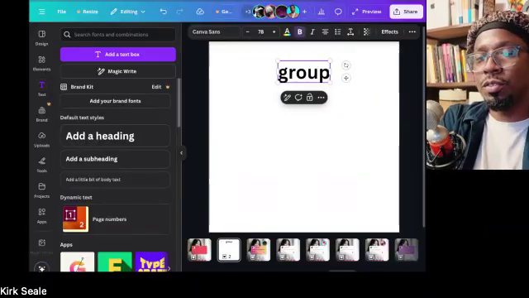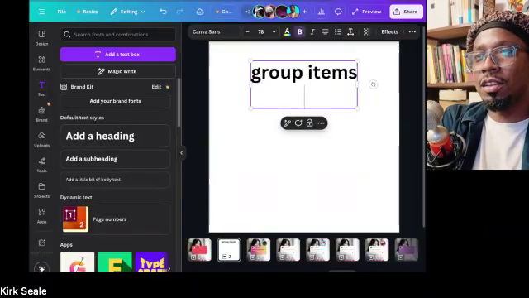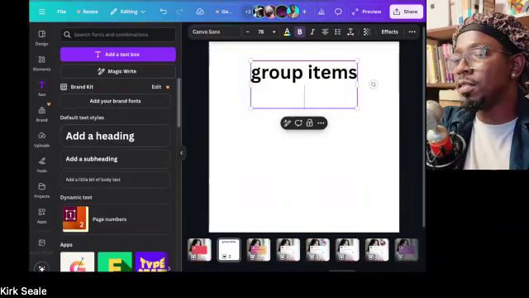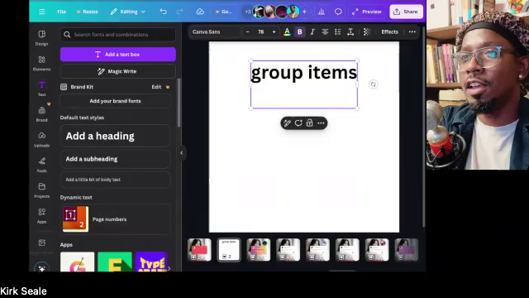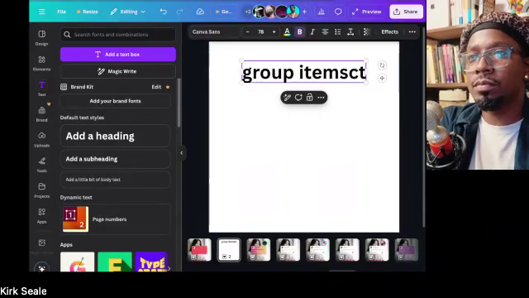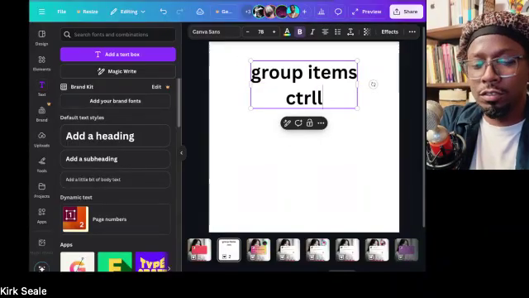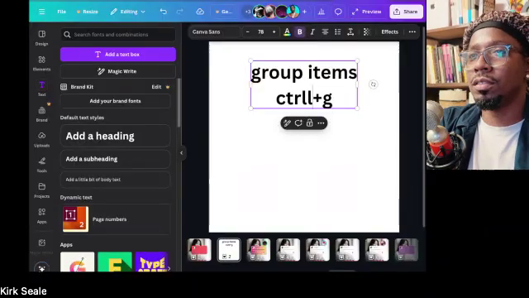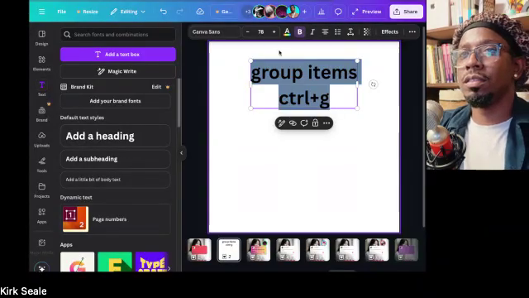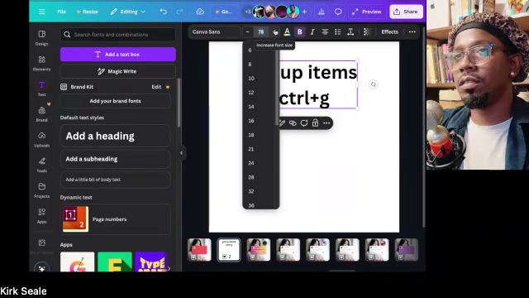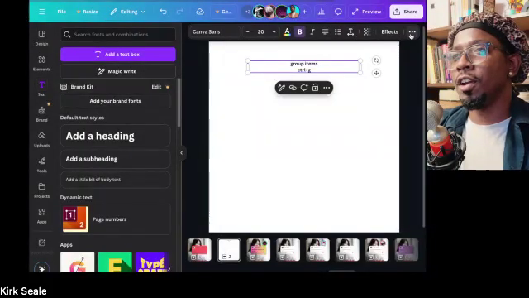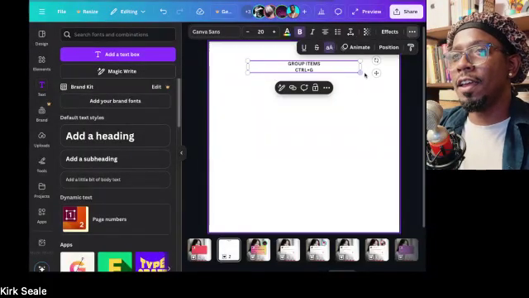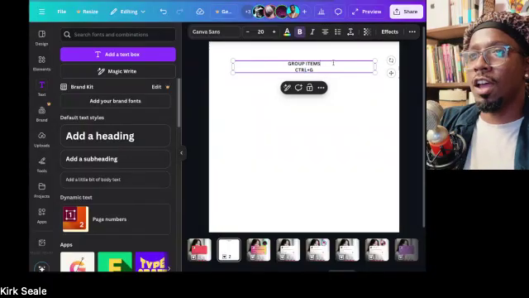All right, group items. Try grouping the items. Tell me if Control G lets you group them or if Shift and G lets you group them. I feel like it's Control. All right, sweet. So that's a shortcut: Control G and then Control Shift G to ungroup.